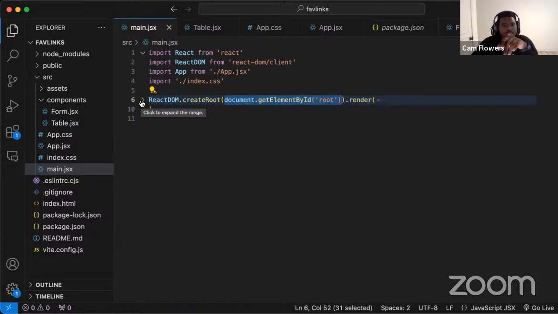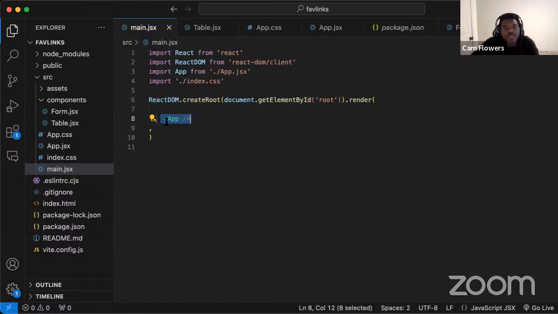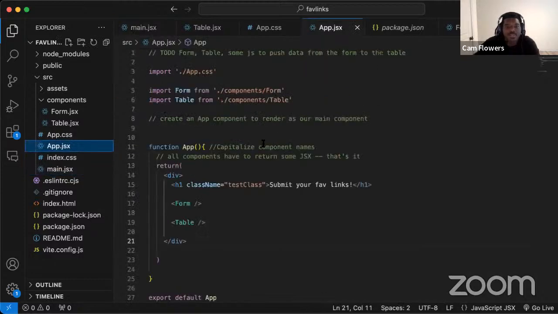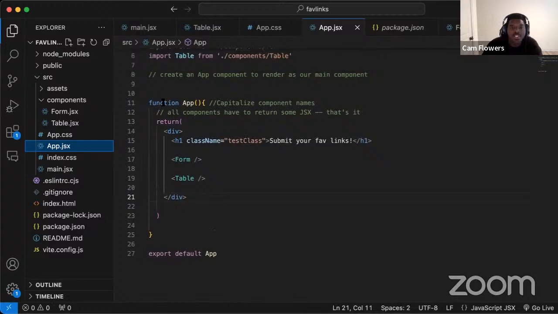But the biggest point that I want to say here is that the app here is an example of a component being rendered. So here we're rendering our first component, which is a component called app. This component called app is actually a file that we're importing from app.jsx, which is its own file. And inside of that file, you can see a bit of code that we wrote in order to get the ball rolling. So we have this functional component.